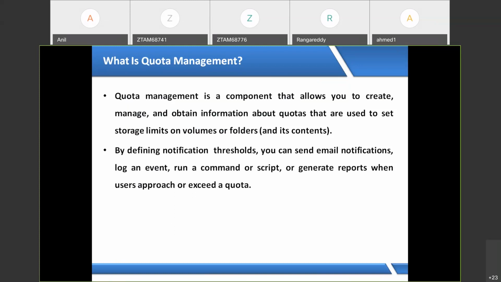With email, which can be received by the administrator as well as the user, or a script can be written so that once he does the violation, he will get a message on his monitor or on the server. So this type of thing can be integrated when a violation is done. For that, you have to use the monitoring tool. Without a monitoring tool, for us, one tool is built in. That is what? Storage report. So we will observe that with the help of the storage report tool.